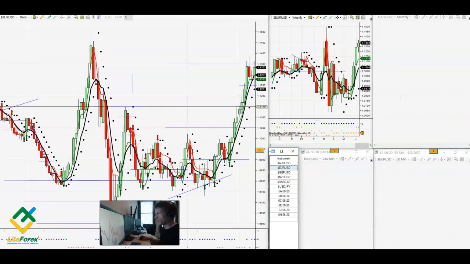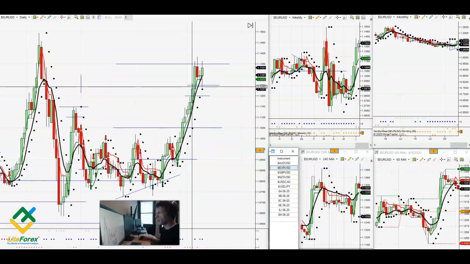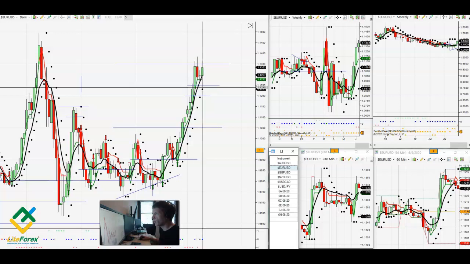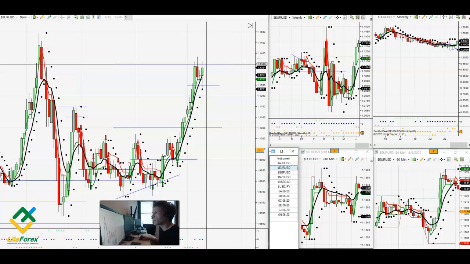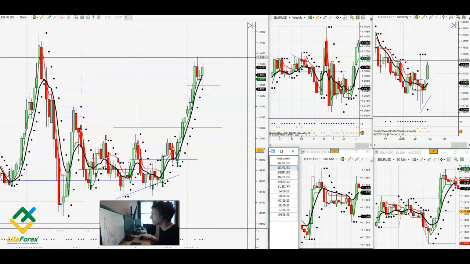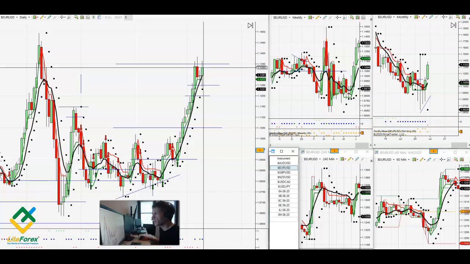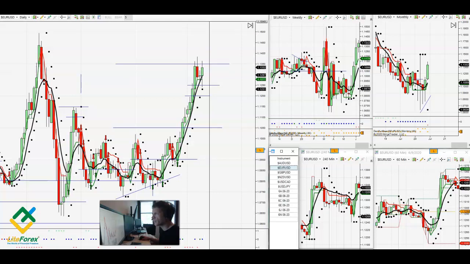On to the Euro USD. Now the Euro USD already had its pullback. You can see it did drop more today. It went through that 1.1250 price, but then as you can see, rebounded. And now is showing some resistance at 1.1350. We are below that right now, but this really is setting up bullish. It's setting up to continue the uptrend, but I'd want to see this breaking back above 1.1350 to continue this move.